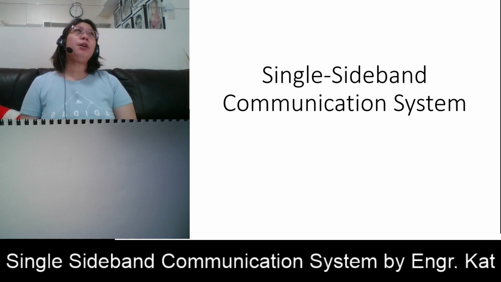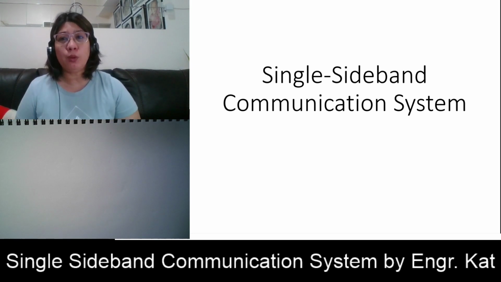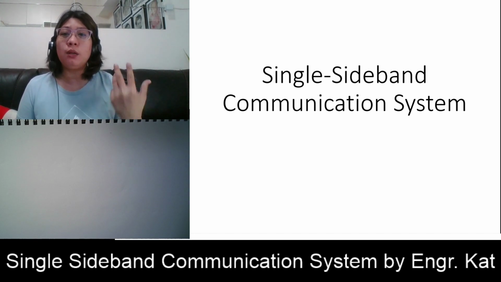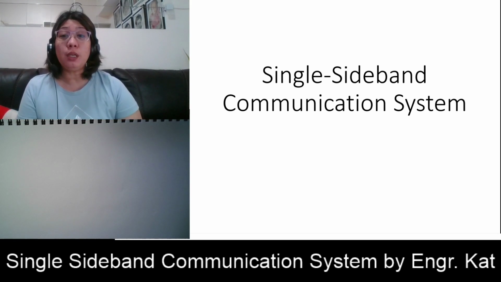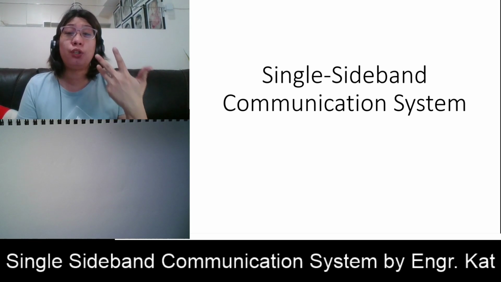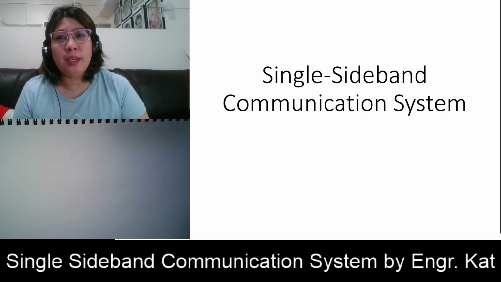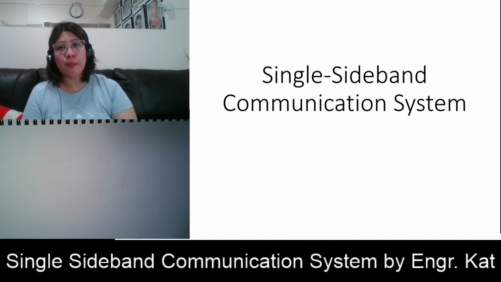Another major disadvantage of a conventional AM is that it utilizes twice as much bandwidth as needed with single sideband systems. As we all know, for the conventional AM, we are transmitting both the lower and the upper sideband. But the content of the upper sideband is the same as the content of the lower sideband. So we're transmitting the information twice, whereas we can just send the upper or the lower sideband, and the information is already provided there. Therefore, our conventional AM is both power and bandwidth inefficient.